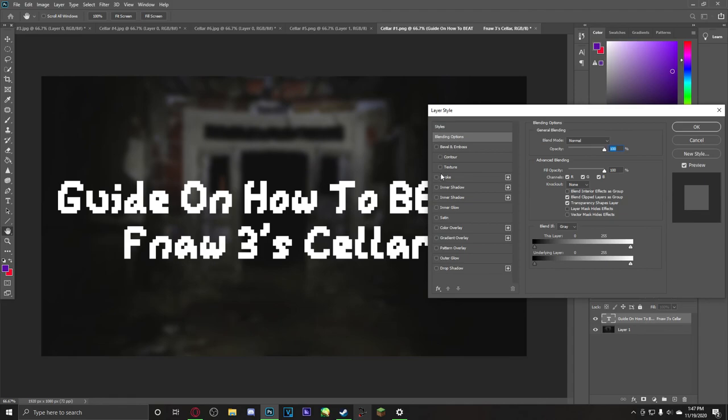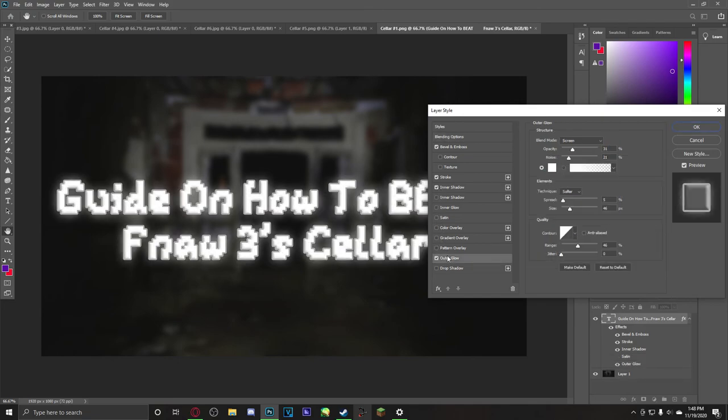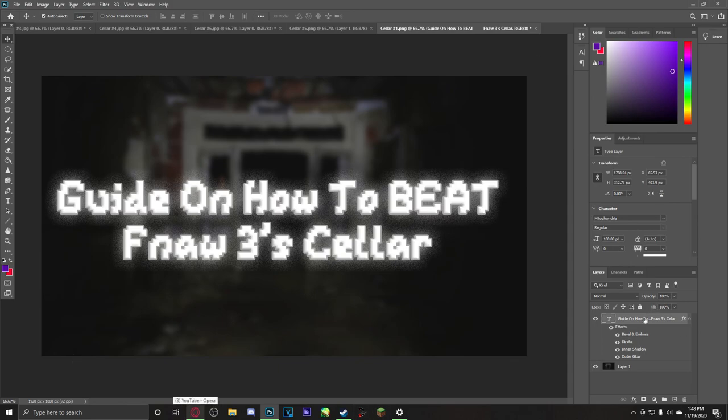So, what's it called, I put on the stroke, I can do this. I fiddle with a lot of stuff for making my text. I'll just click on random things until I get something I like. Oh yeah, and there's outer glow too. I forgot to show you guys outer glow. Look, it glows. The outer image will glow like this, making it look all spirit-like, and if you increase the noise, it looks all static like a FNAF game. So I'm going to keep it like that. And you can put range on it, which does this, apparently. And there's the spread, to make it bigger or smaller. The size, make it as big as we want or down. You guys can basically fiddle with that yourself. But yeah, we're going to keep it like that. See? There we go, right there.